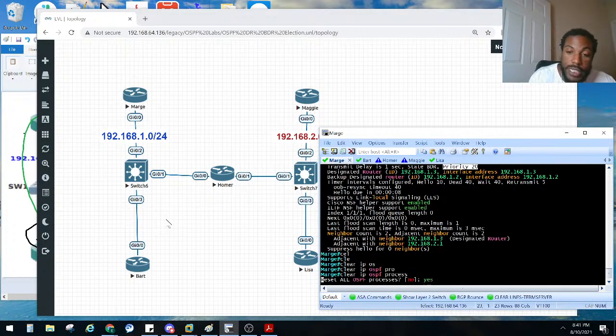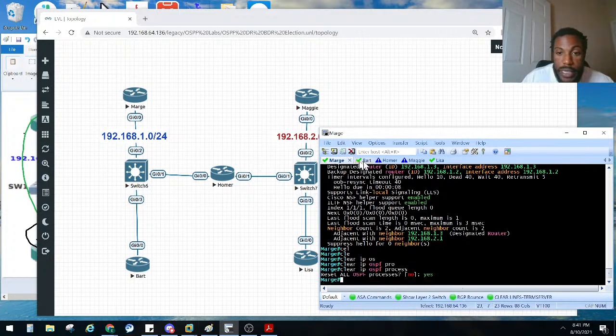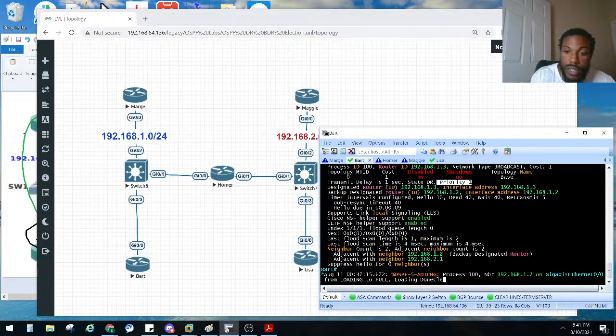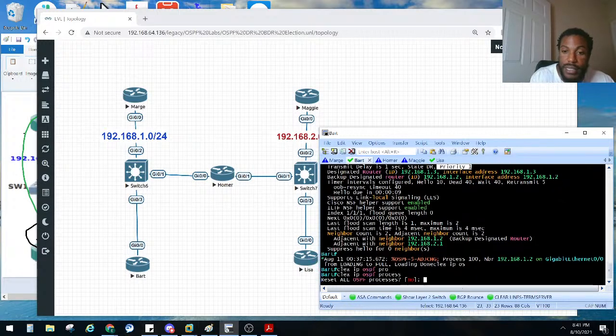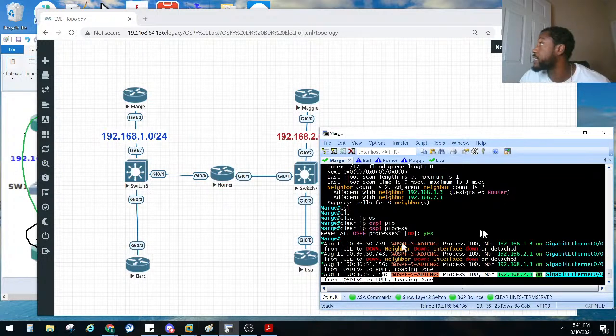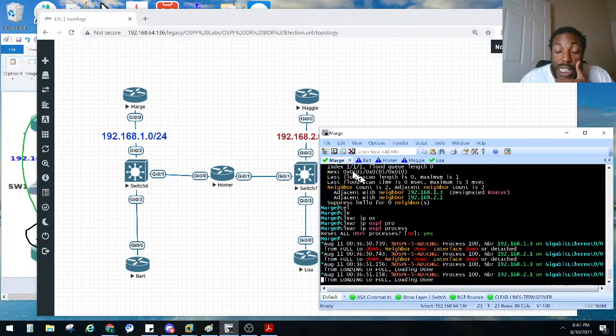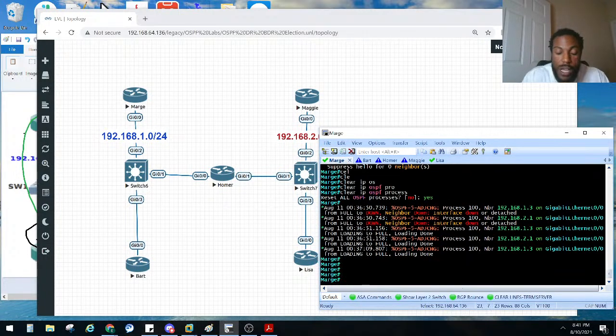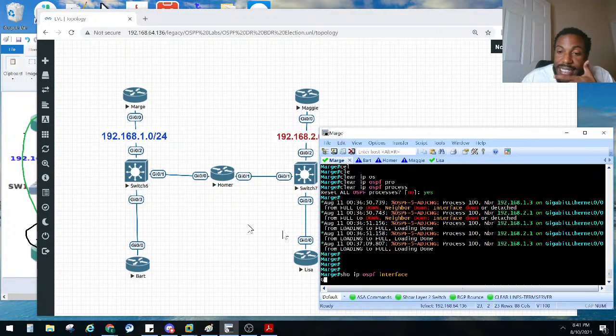You can either reboot the router or clear the OSPF process, and that's what we'll do. We'll do the clear. So here we'll go to Bart and do the same thing. Clear ip ospf process. We say yes. Go back to Marge. It goes down. It came back up. So it bounced. Morningstar said, oh okay, so you said that already. So all right, we cleared the process. Now let's take a look at that again. Show ip ospf interface, and let's see.